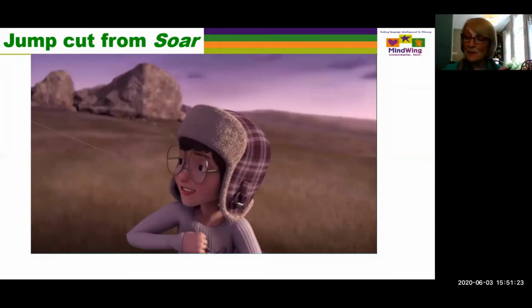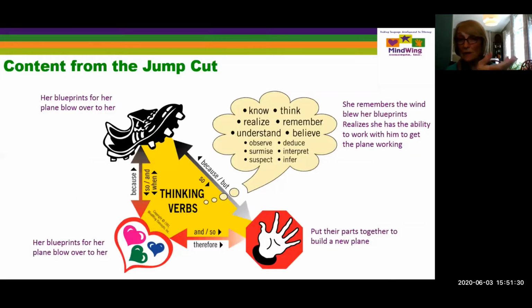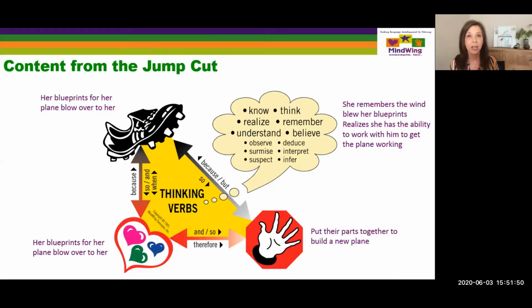Yes, and I was going to say that in that jump cut between the blueprints and the actual construction and her pulling it, we have the actions to go from the plan all the way to the consequence of having the plane made. What were they? What do you think they did? What were the steps? And of course, children with executive function problems have trouble with that as well. Absolutely. So I think what we're going to look at now, I haven't memorized the slides, are some examples.